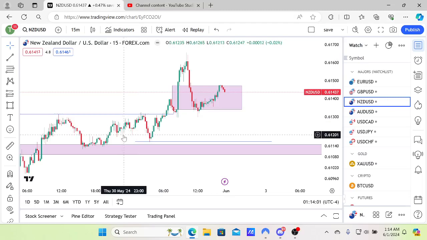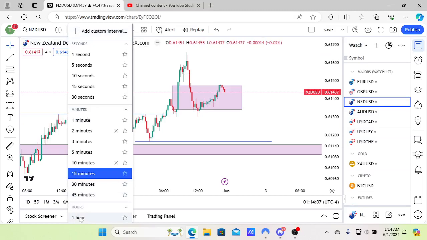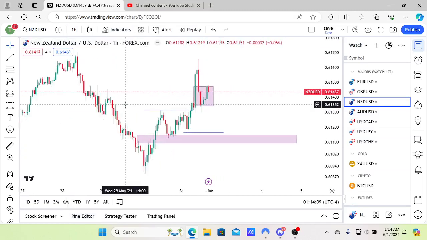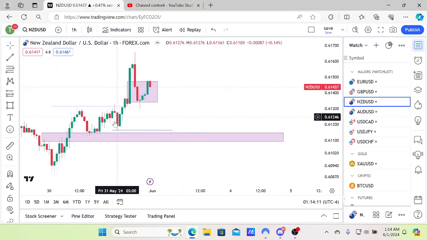Like I got a 20 level in there that it pulled back into. 20 level is an institutional price level. It found support off that. But also at the same time, if you really look at that 1 hour, the 1 hour is still bullish, technically. And it took out this 1 hour sell side right here. Look at my cursor, and it respected that sell side. It rebalanced that price action completely, and it respected that level. So right away, I got that 1 hour sell side, I got that imbalance, I got the 20 institutional price level. I got all this stuff right here that it's respecting at that area.